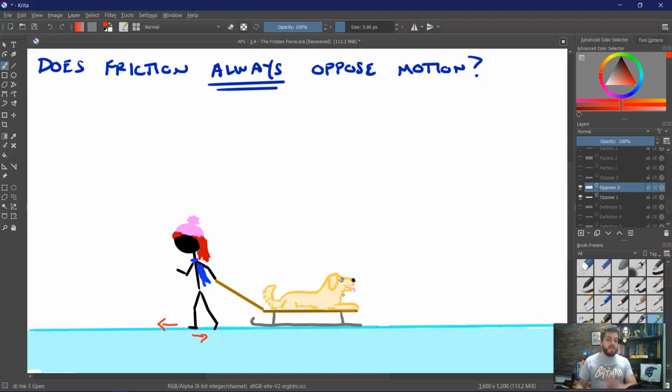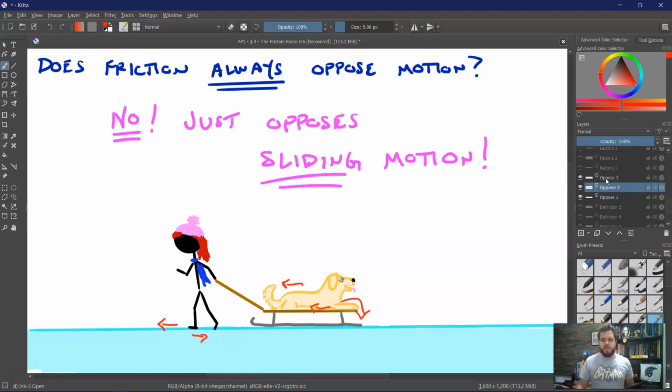Similarly, consider this dog. This dog is at rest on the sled as it's being pulled, but the dog is moving with the sled. And there must be friction between the dog and the sled in order to pull the dog forward. Because if there was not friction, well, what would happen? We would pull the sled, these two would not get caught on each other, and the dog would just basically fall right off as the sled would come out from under them. So there must be a friction force actually pulling the dog forward here. So when we have this question, does friction always oppose motion? Well, the answer is no. It specifically only opposes sliding motion. Now, the word sliding is very, very crucial. We can still move, but how we move is basically we oppose that slide, allow things to get gripped onto each other, and that allows objects to be propelled back and forth.